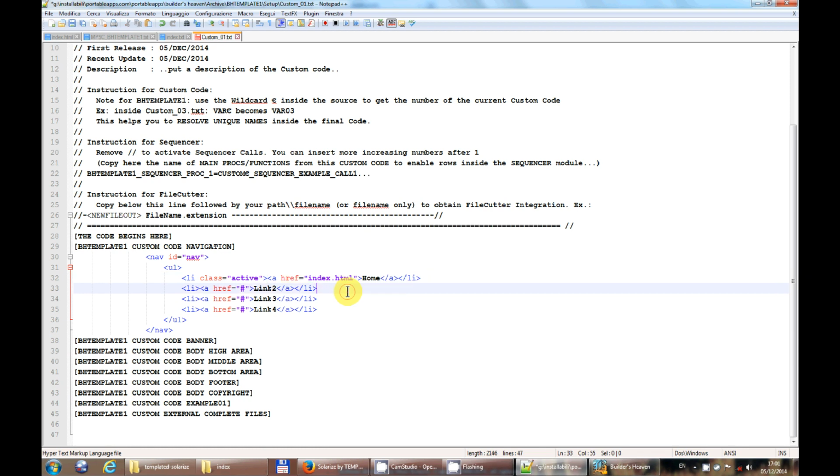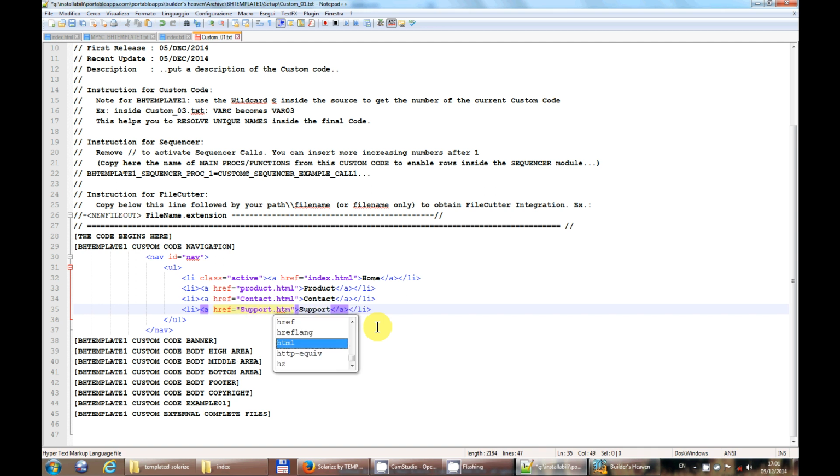We will create 4 pages. Index, which we have just created. The second page will be product, and its name will be product.html. The third page will be contact, and the fourth page will be support, or better, yes, support. It doesn't matter.